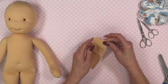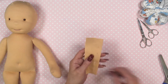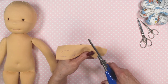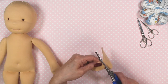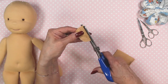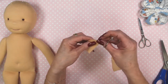Okay, so I've now sewn around the ear template shape, both pieces, and it's time now to cut them out using my pinking shears. Now do cut out nice and close to that stitch line because that's going to help with the curve of the ear. I tend to leave a bit of a bigger seam allowance on the edge that you're going to turn it through. And then take your sharp scissors and just snip those two corners.